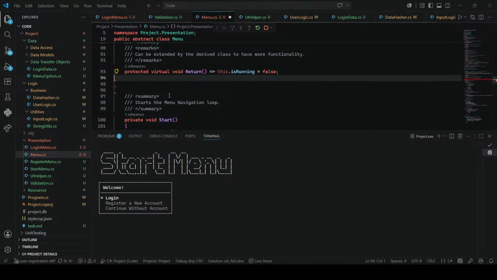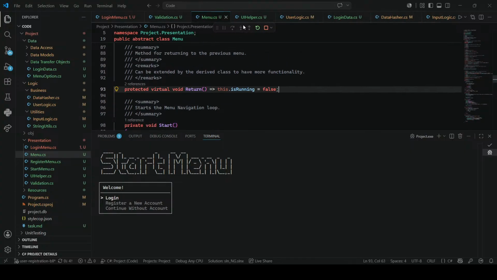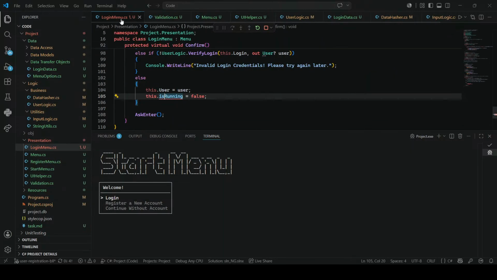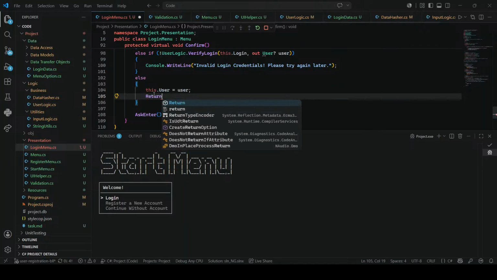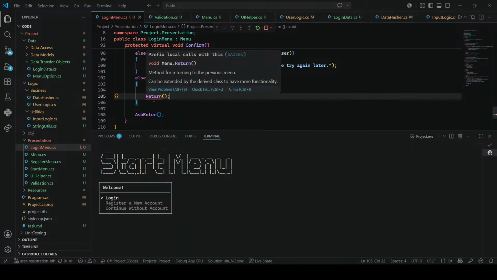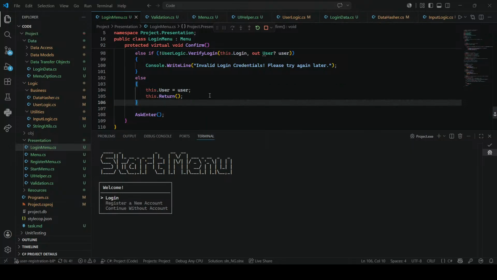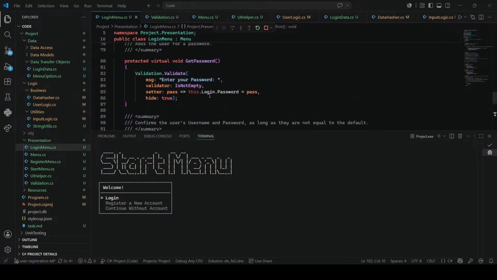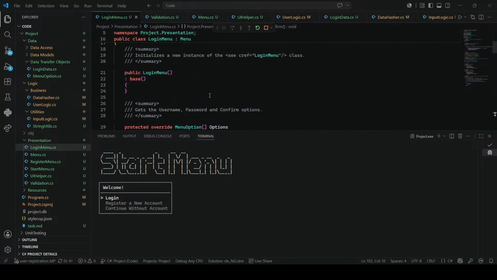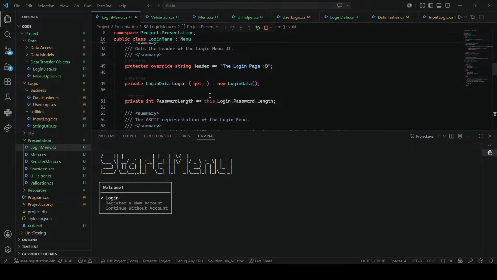Yeah, you can just use return for that. We already have something for that. So we can just say return, and then this.return. But yeah, that's that pretty much.